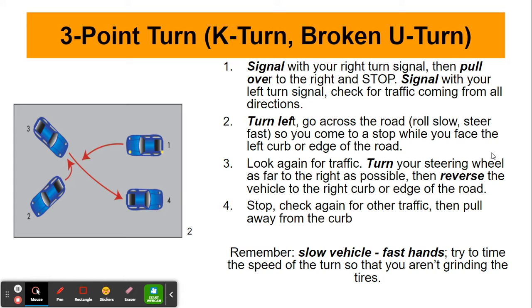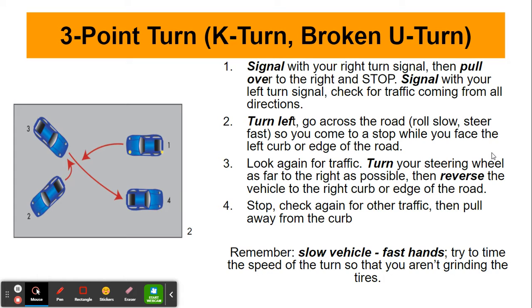We use our indicator. Let's pretend we have a car behind us. So we use our indicator. We look at the car behind us in our rearview mirror. We take our foot off the accelerator. Is that car behind us reducing his speed? Is he mirroring our deceleration? He should be.